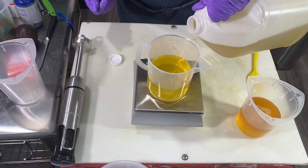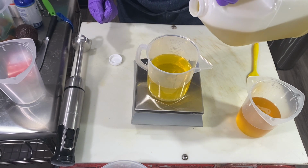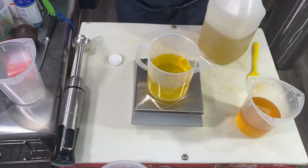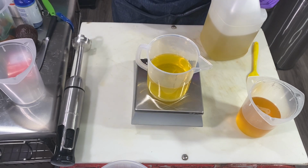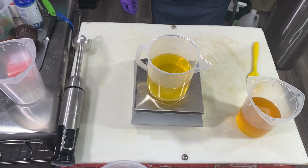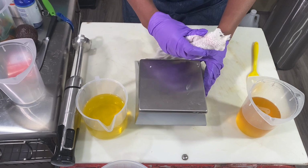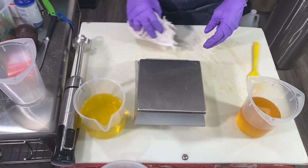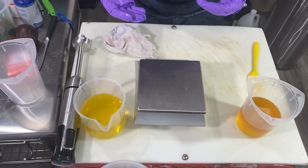So how much? This is 5% of my recipe, which is 1.6 ounces. 1.45. Oh, a little over 1.65. That's okay, because castor oil is amazing for your skin. So many healing benefits that I've experienced personally. I've used it for rashes, bug bites, for blackheads, for infections under the skin. Like, this stuff has been known to help break down cysts in your uterus, like castor oil.